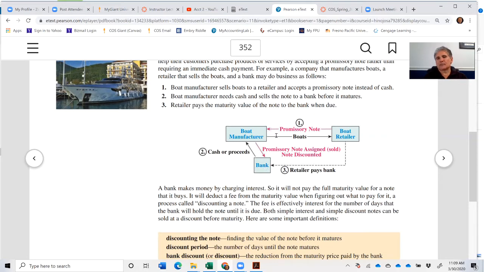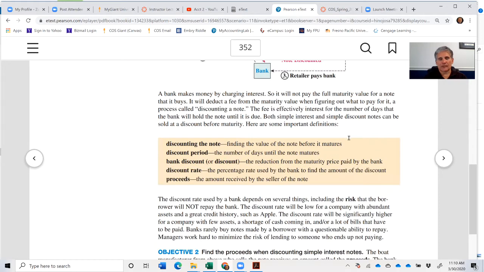The bank doesn't really care about the terms of this promissory note. It has no interest in that. But what it'll do is figure out, okay, how much are you expecting to get? And when are you expecting to get it? And then I can look at my policy and see what kind of a discount I can give you for that note, that amount that's actually going to be received in the future?